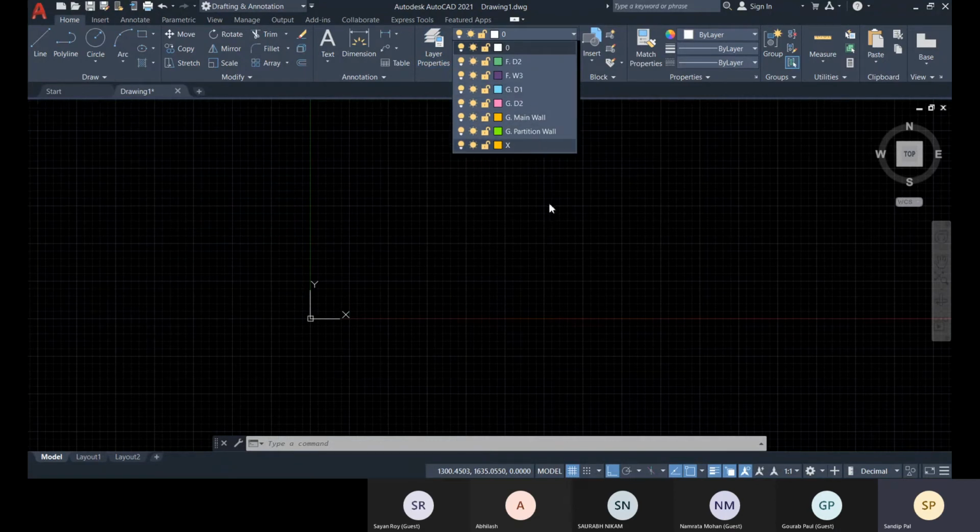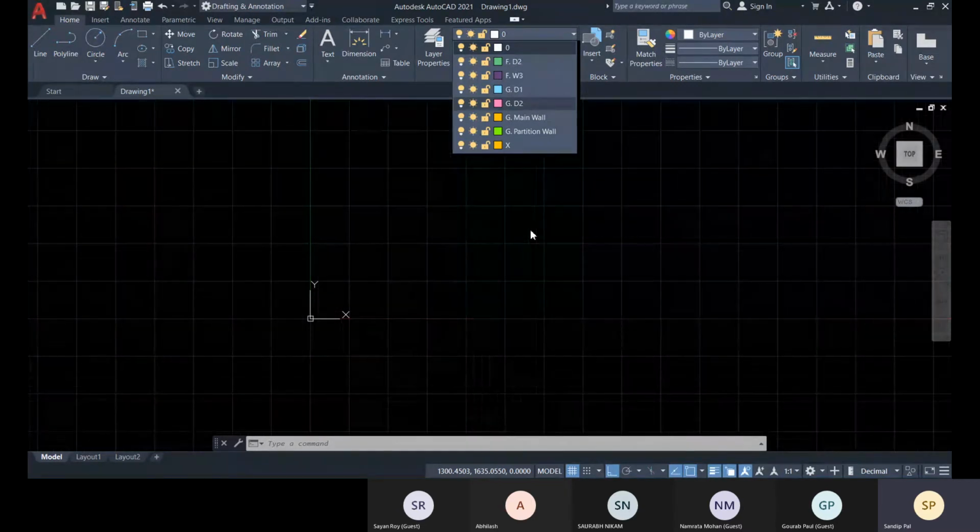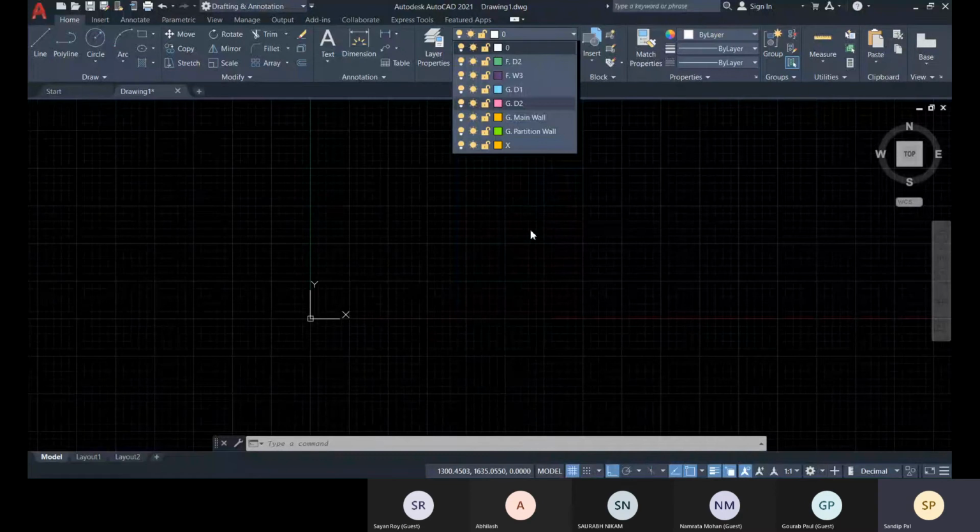When you are creating your plan, your architectural drawings, or your civil engineering drawings, always create with layers so that you can control better. Suppose your client wants to see only the kitchen, or only one single room, or you want to show only the column layout for the ground floor.